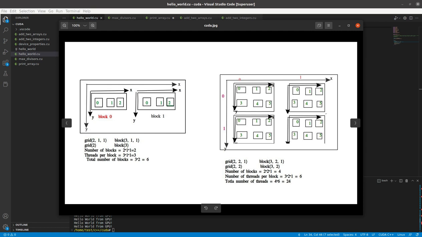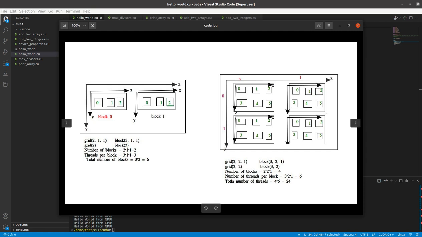Inside each block we have 3 threads indexed as 0 1 2, 0 1 2. So in total we have 6 threads. This is another example for grid 2 to 1. It means the x dimension is 2, the y dimension also 2.